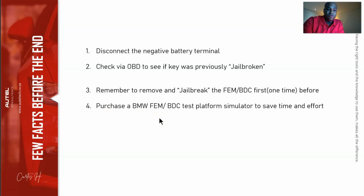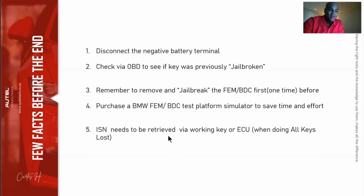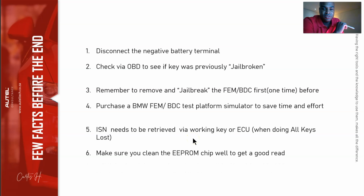Purchase the BMW FEM BDC Test Platform stimulator to save time and effort, okay? They cost about $90. I can throw them in my kit when we do the tool strategy, but it's gonna save you guys a lot of time and effort, okay? The ISN needs to be retrieved via working key or ECU if you're doing an all keys lost. So whatever procedure you do, ISN needs to be identified. And lastly, make sure you clean the EEPROM chip well to get a good, solid read.